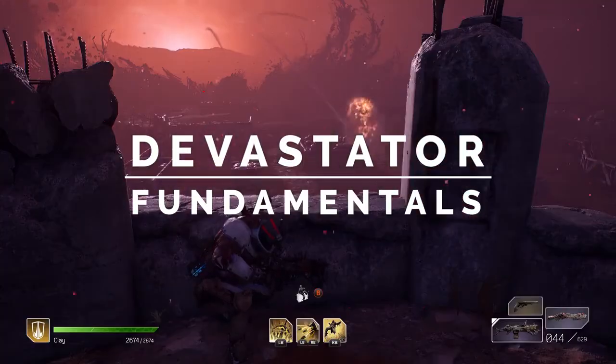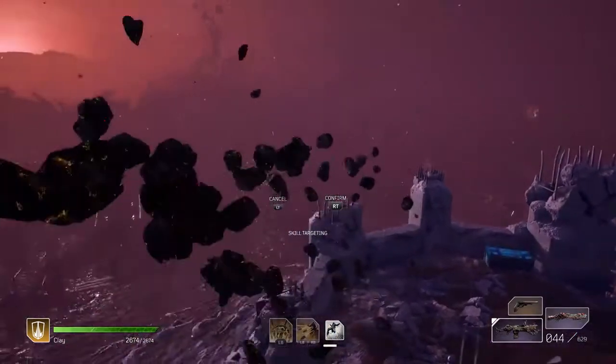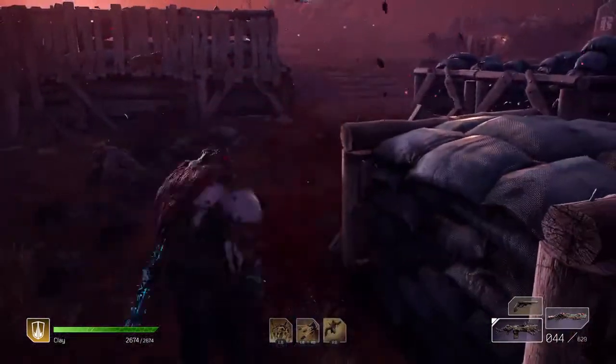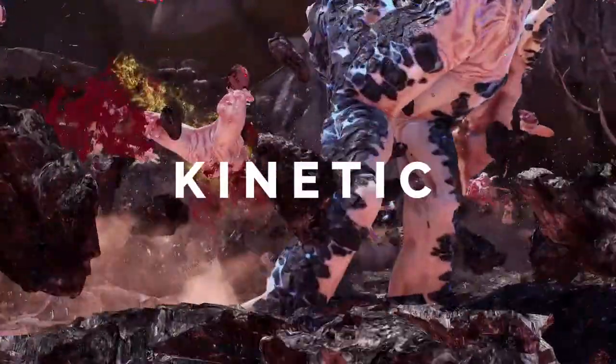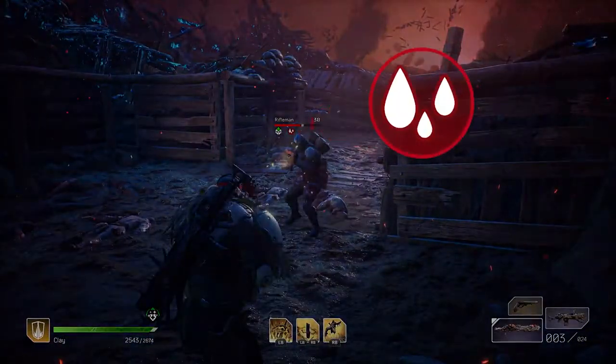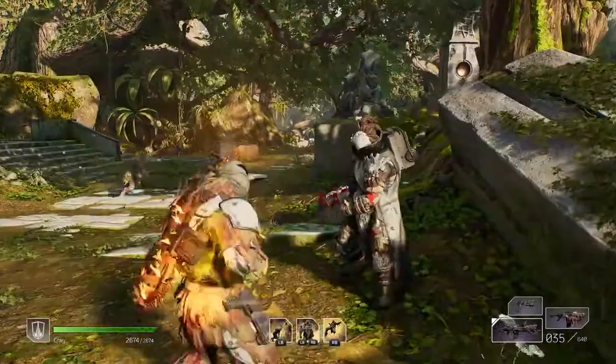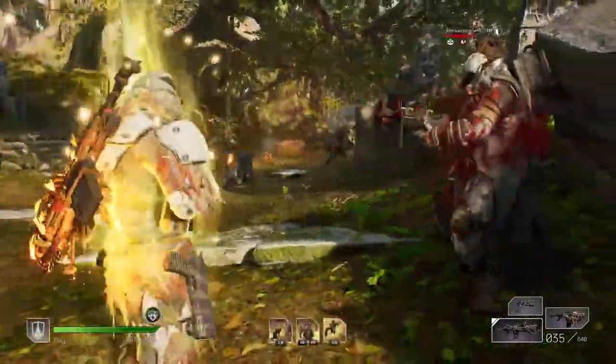Fundamentals. The Devastator is focused around gravitational and earth-based powers and effects, centered around three core tenets: kinetic, protection, and seismic. Its melee type is slightly different from the other classes, as it inflicts the bleeding status effect onto enemies hit by it. Bleeding deals damage over time to afflicted enemies.